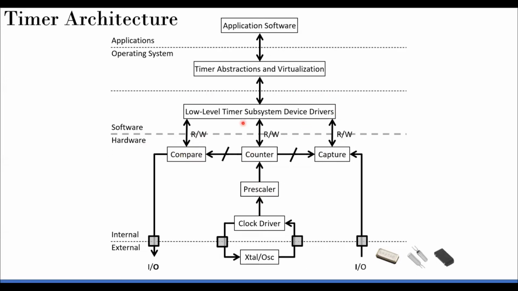On the software side, as usual, as a programmer, you have access to certain registers, certain memory locations where you need to write some things so that you configure it as a free running counter, or configure it as a compare operation to generate a PWM output, or configure it as a capture to capture certain input, maybe a polling operation. Okay? And then of course, you can go to an operating system level where you write code in C++, where you call some of these assembly abstractions to write it in a much easier way.